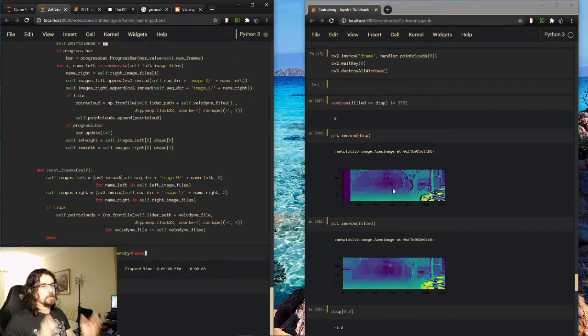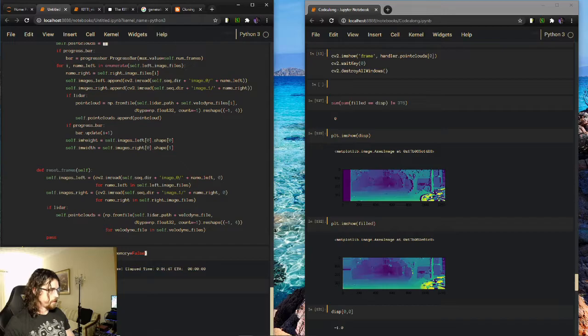And what that means is that between the two cameras looking at the scene, once the stereo matcher decides what the same points are in those two pictures, it figures out how far apart they are in the two pictures. Just like how your eyes work, things that are closer to you appear further apart. If you shut one eye and then the other with your finger right in front of your face, your finger is going to move a lot. Whereas if your finger was a mile away, it's going to stay in the same place. So that's exactly what we're doing: creating a disparity map from those two images.